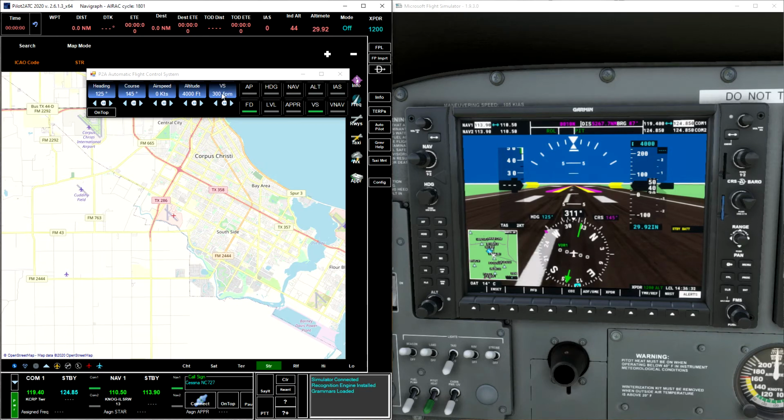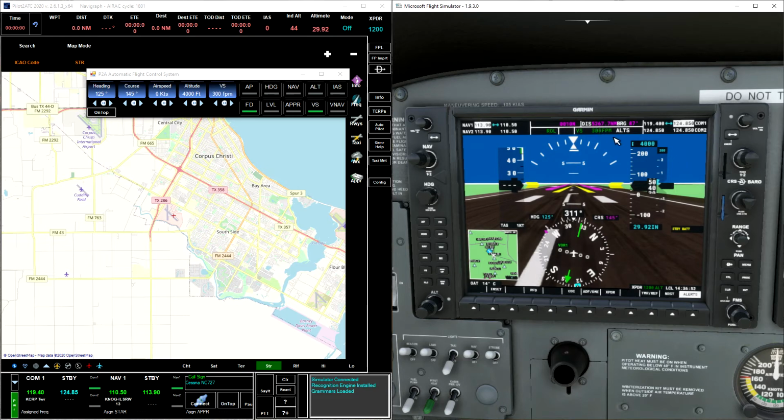But the vertical speed value does work. So if I click vertical speed, see, it picked up the 300 from here, and we've got 300 up here.